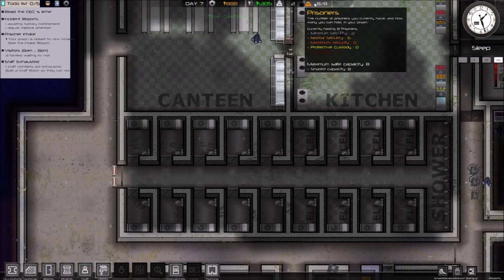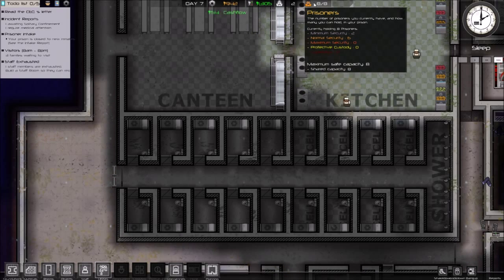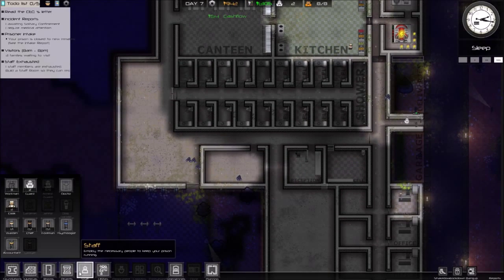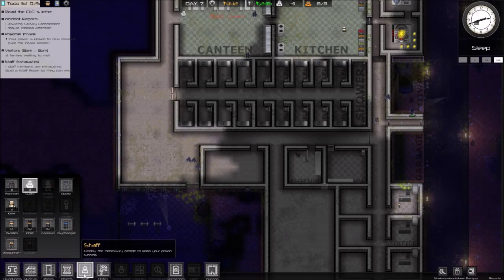What does this mean? 8 out of 8. We have 2 minimum security. And how many can I hold? The number of prisoners. Maximum safe capacity is 8. Is it because we're low on staff? Let me see. No.